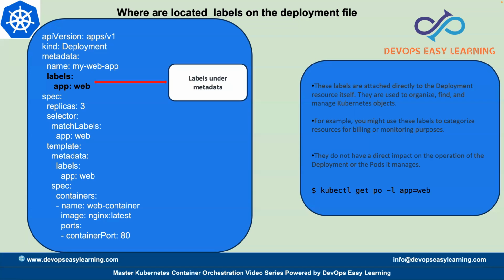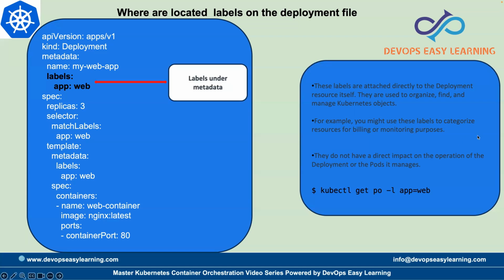But technically, when things get crazy in the cluster, meaning that you have a cluster running multiple applications, it's always good to go ahead and place those labels so that it will be easy for you to use as a reference. So that's the meaning of the label under the metadata.